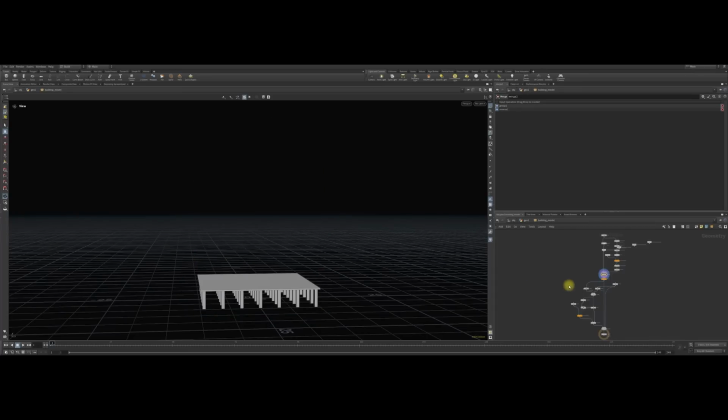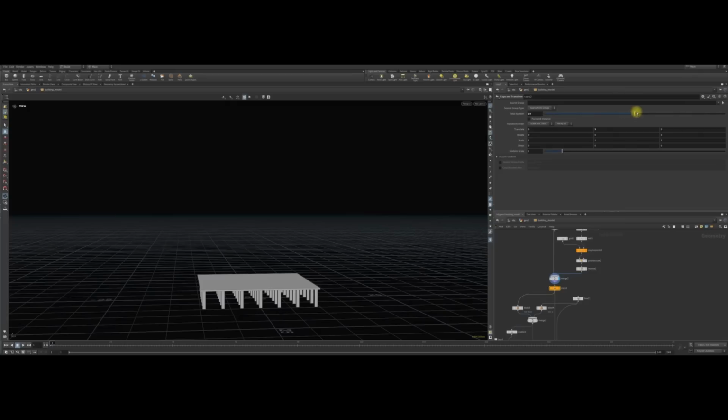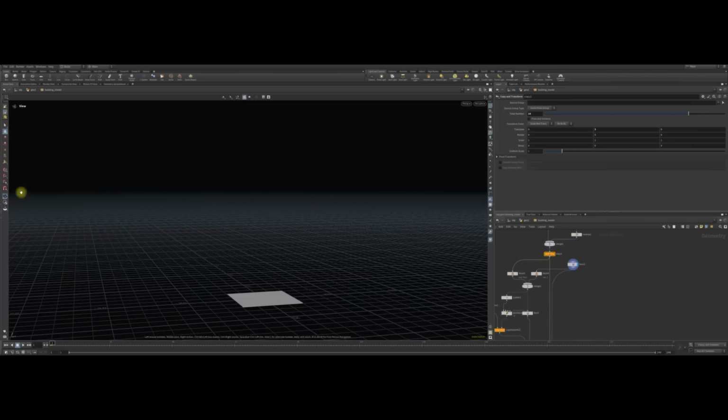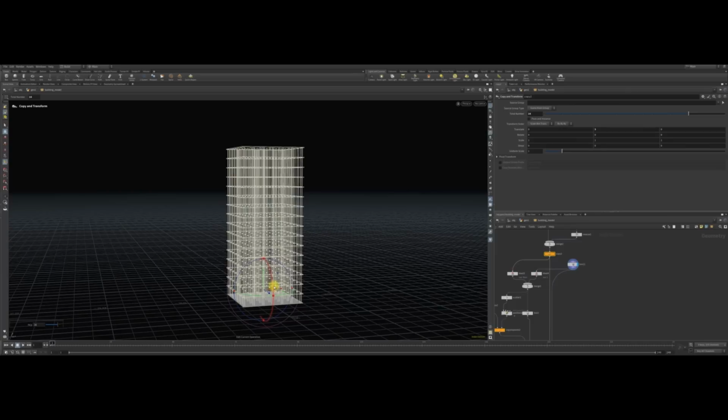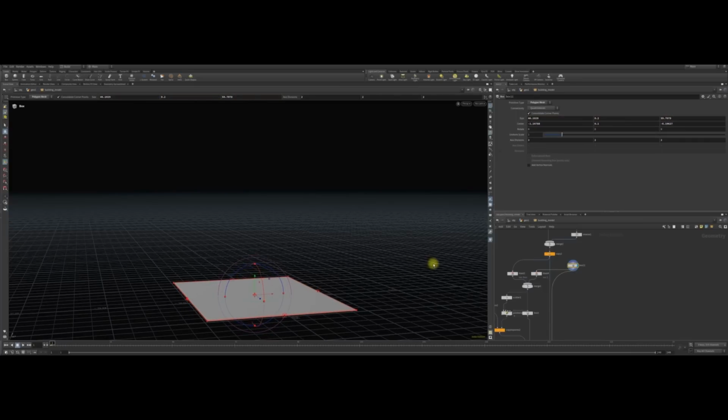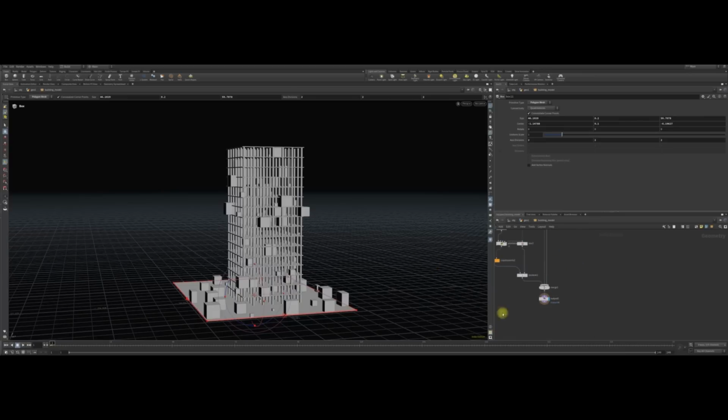And I want to make this house a bit more imposing. So we go to the copy node and add some more levels on top. Now you can see it's a bit larger. And I also want the roof to be a bit more expanded. So let's change this quickly. So that we have a very large house and block we can then shatter with some elements. So that's all we need to do.